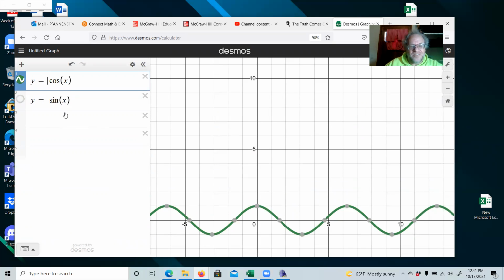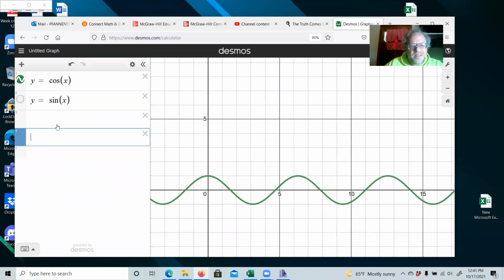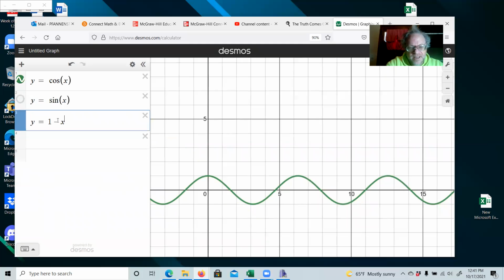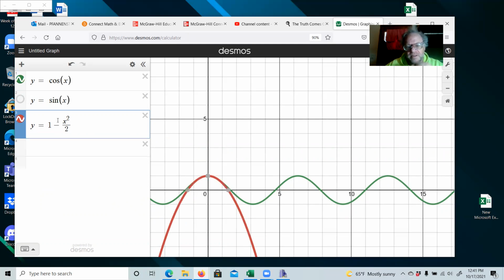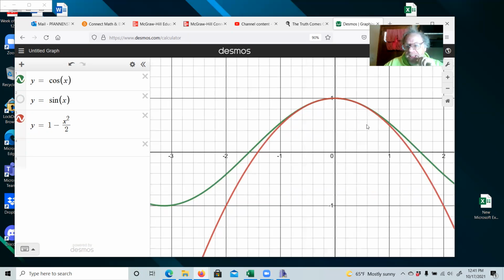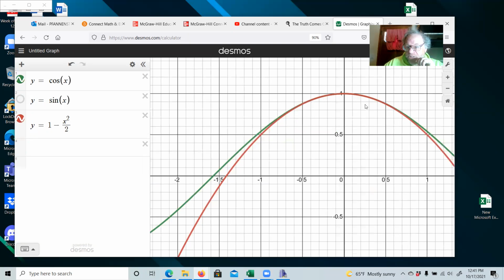So let's look at cosine. Now let's look at something that's close to cosine. This is what you're going to learn in calculus, second semester. So y equals, we're going to start with 1, because that's where cosine starts, minus x squared over 2. What we're trying to do is approximate the cosine with this polynomial. Around 0, it's actually a pretty good match. If I only needed values between, say, 0 and maybe 1/4, I've got a pretty good match here, maybe even out to 1/2.